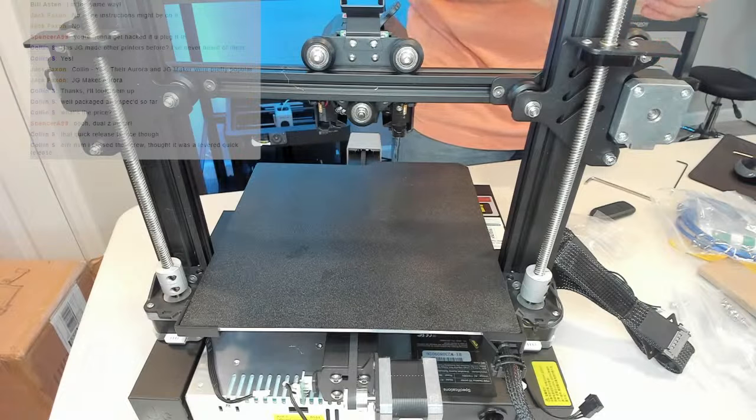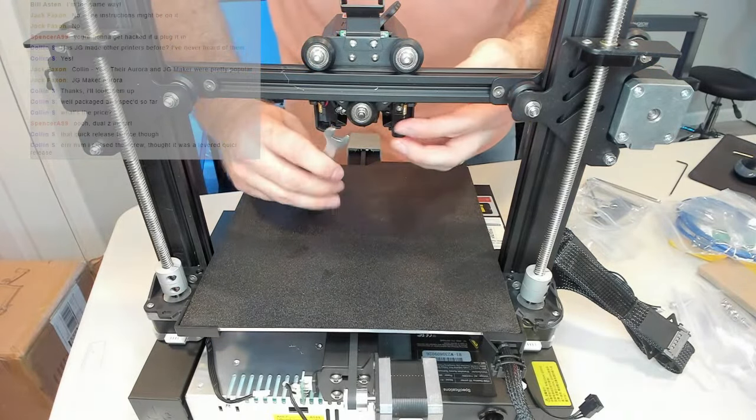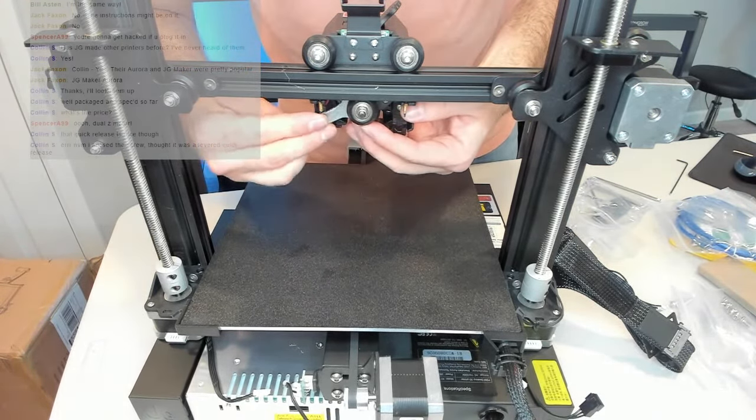I wish, if this was a quick release printhead, that would be something special. It is not, unfortunately.